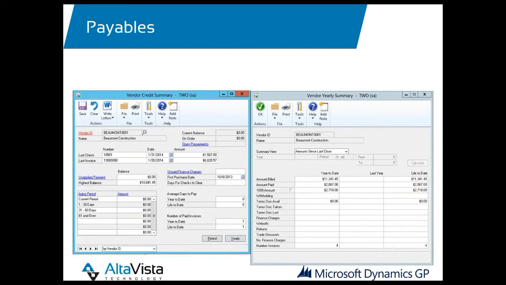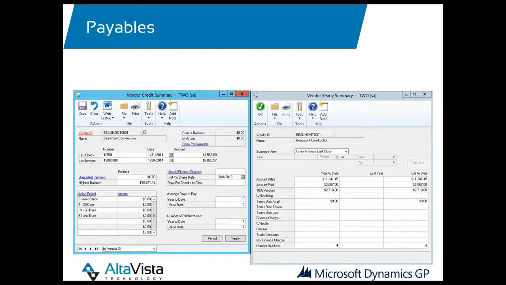The older versions of GP didn't have that. I used to complain about that every year, but that is now a core product. So if you haven't looked recently, if you've just been on autopilot with your 1099s over the past few versions, in the old days you used to have to print a report to the screen to see what those totals were for your 1096. That's the form that you give to the government, the summary of all of your 1099s. Now your 1096 prints out automatically.